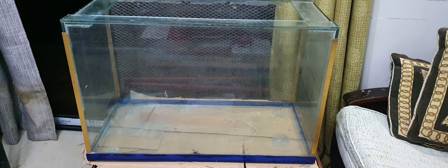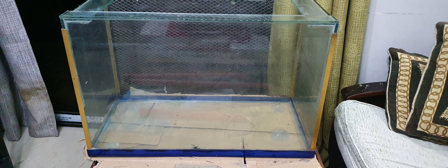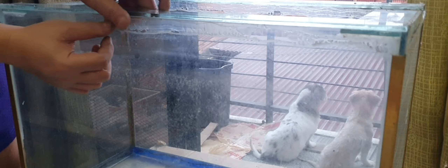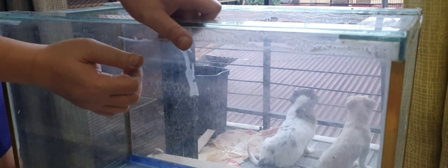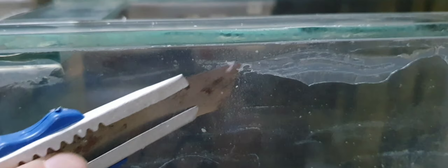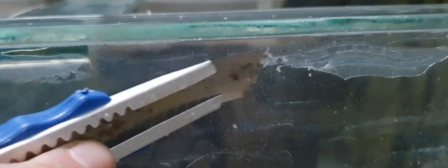This tank also comes with metal frames on the sides. Maybe the previous owner put them for reinforcement, which I agree with, so I am going to leave them as well. There are a lot of silicone leftovers on the glass, so I am going to remove them by hand. Some silicone is easy to peel off, so there is no need to use any tool. However, after removing the big chunks, there will still be leftovers, so using the edge of a blade, I am going to remove whatever stain is left. When doing this, be careful not to damage the glass because a sharp blade might scratch it, so be gentle.